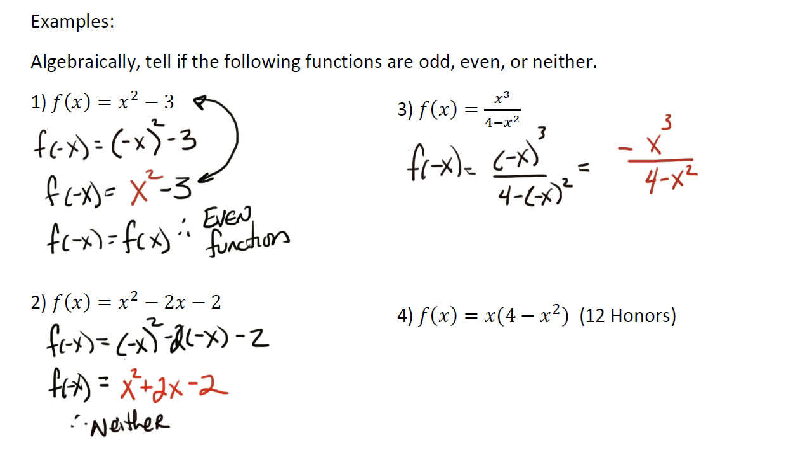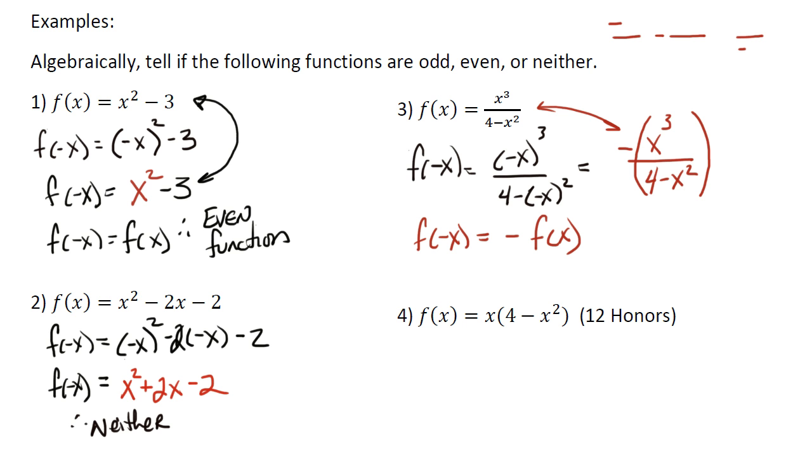And now, when we're looking at this, what you've got to remember is when you're doing a fraction, you're allowed to have the negative, right? If you have a fraction, the negative could be upstairs, the negative could be out front, the negative could be downstairs. But there's only one negative, right? If you do it that way. So you can kind of think of this as this whole thing, right? Doesn't matter, I can put the negative out front. And if you look, there's a negative outside the original, right? So this is f of -x equals the negative of the original, the negative of f of x. So that makes it odd.